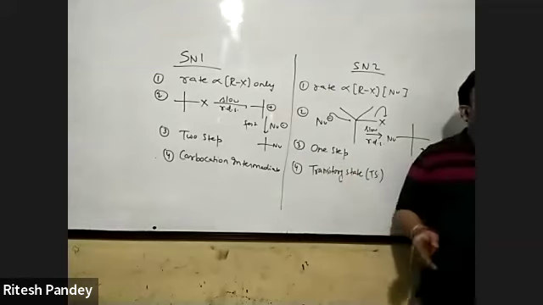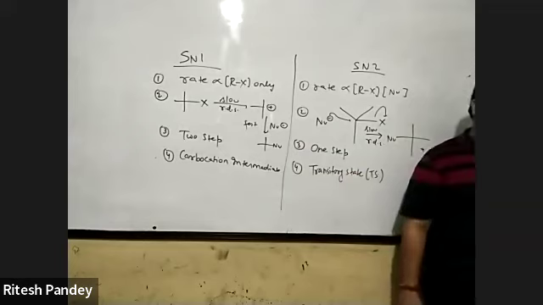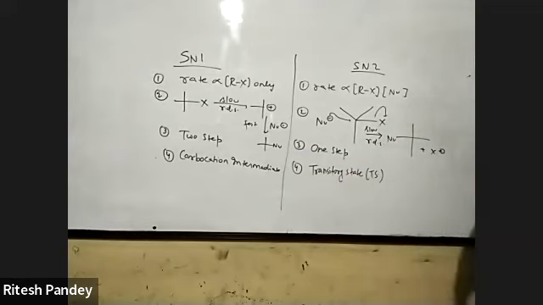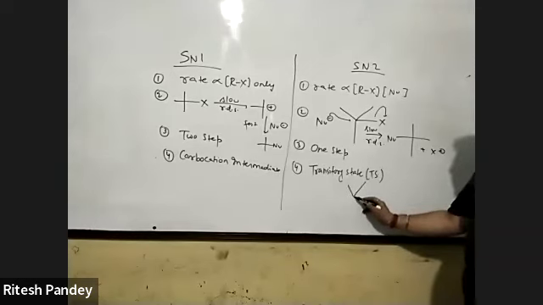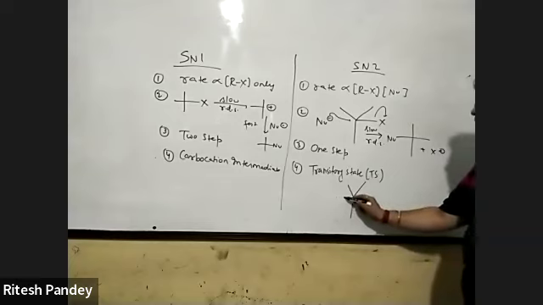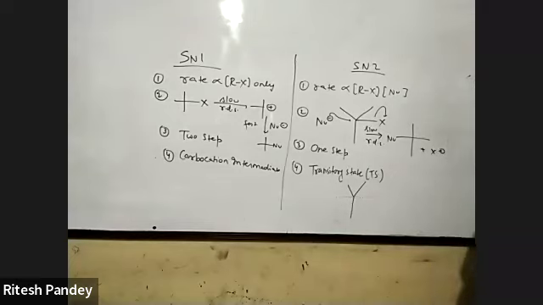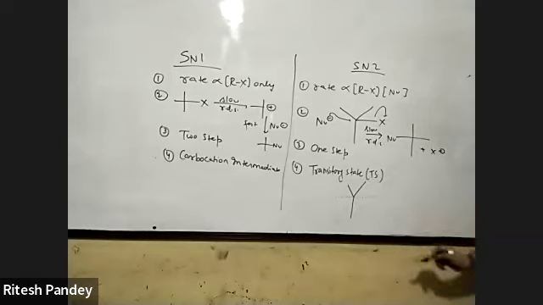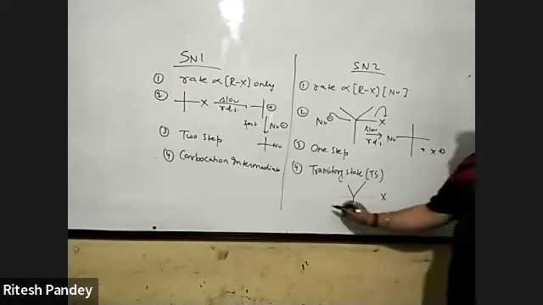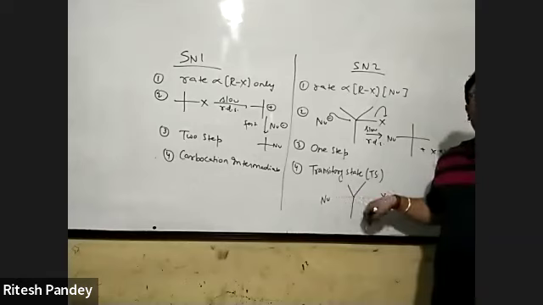Transitory state, on the other hand, is completely hypothetical. It's basically, as I tell you, the picture of how things would have moved. And a very popular representation of the transitory state in Sn2 is, you know, I do tell you, you'll want to draw these dotted lines. And the continuous bonds are the ones which are not affected, and the discontinuous bond is the one which is being made or broken simultaneously.